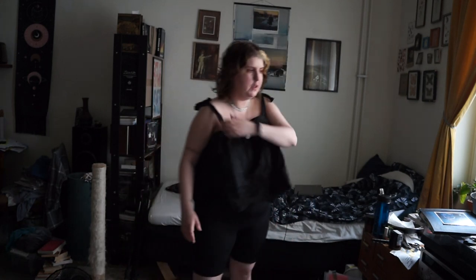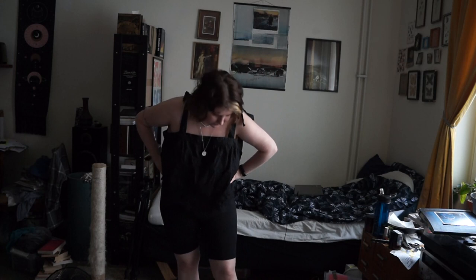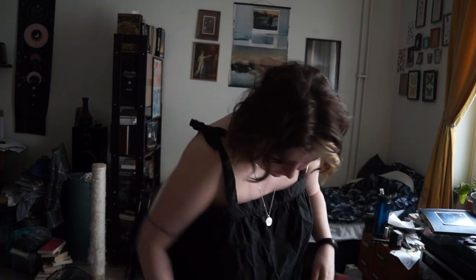And to that I'm wearing a pair of biker shorts, which is something that I didn't own and that I needed for a couple of mid-thigh dresses that are very big and baggy. I live on a hill, so it's blowy a lot, and they just do this sort of Marilyn Monroe thing. And yeah, I want to have something underneath, and I don't think you will be able to show it, but they're sort of ribbed in an interesting way.